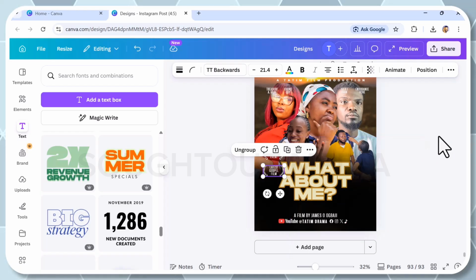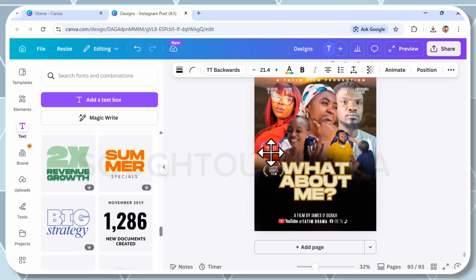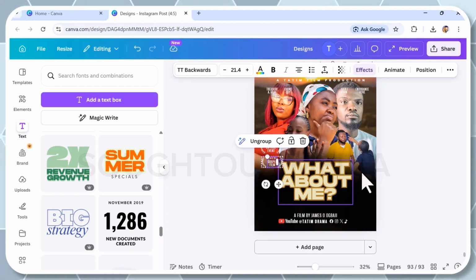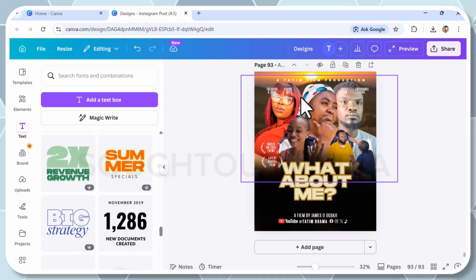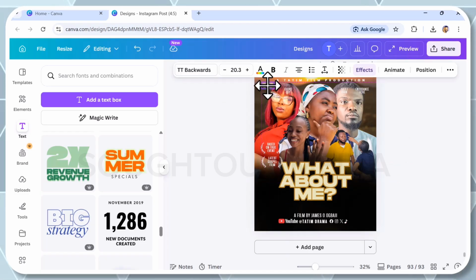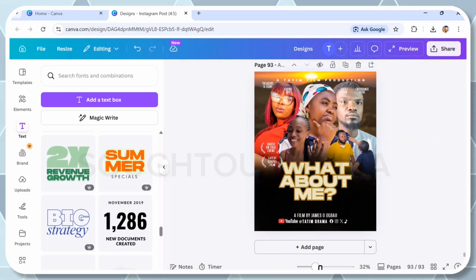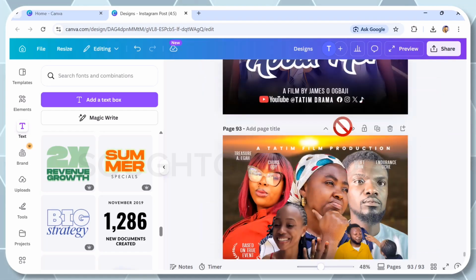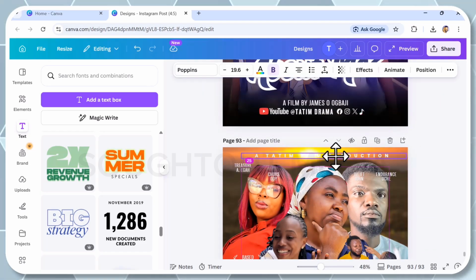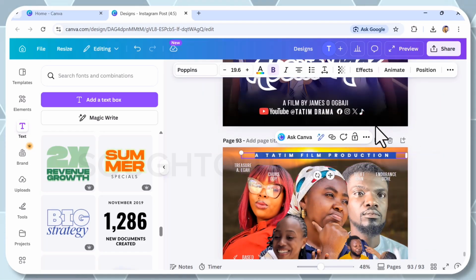I didn't carry the logo. Let's bring the logo. This is the logo here. So let's remove the logo from here. I want to just move it so I can pick the logo. So just click on the logo here, copy it, and then come here and paste it, Ctrl V. You see where it's pasted. So I can just pick it up from there and drag it here. Okay, here's the logo.